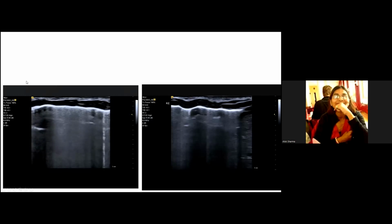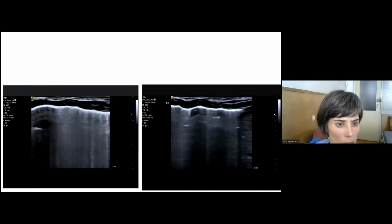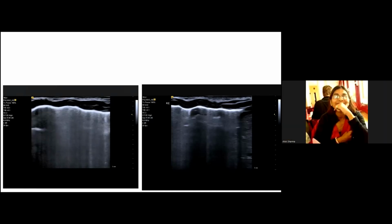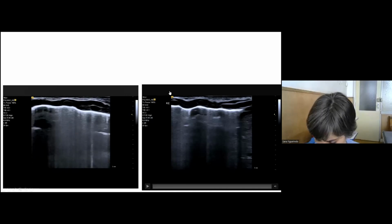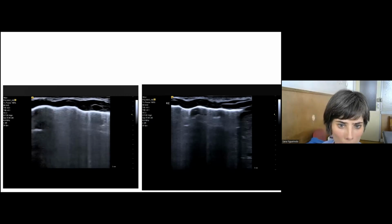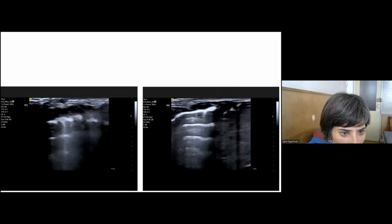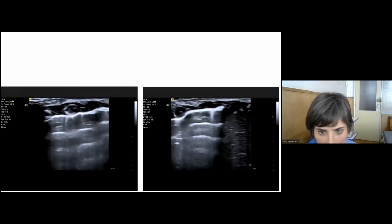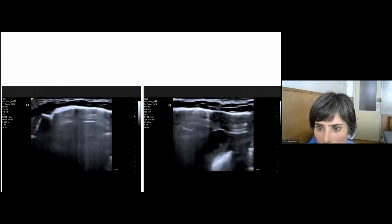Beautiful. So the pleural line is there, sharp, and lung sliding is present. We see A lines and some B lines, right? Very nice. And in the R2, I think we can say the same about the image, some A lines and B lines also. In R3, we have with more detail the A lines present and some B lines, nothing special. And R4, much the same. And in the left parts, I could say it's equal or similar, and L2 also.